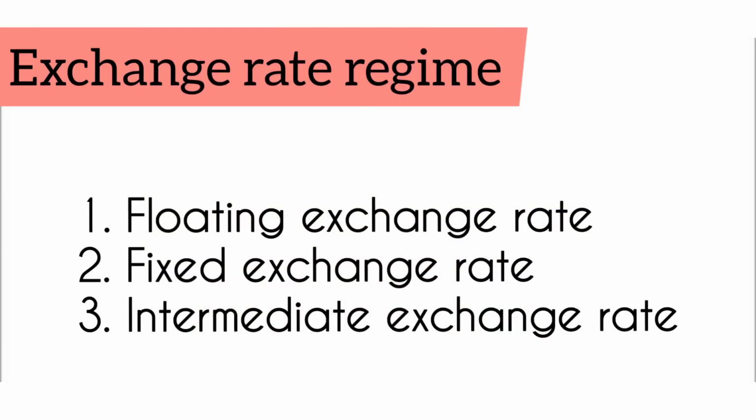And the third one is intermediate exchange rate. Here normally they use free market forces to determine the exchange rate. But in case the exchange rate is moving in one direction speedily, either the value keeps on depreciating or keeps on appreciating, then in such case the government will come in between and help to correct that. The government or the central bank will intervene in the market. So normally in intermediate exchange rate, it is floating exchange rate only, that is free market forces. But if it is moving in one direction speedily, then the central bank will intervene and correct it.